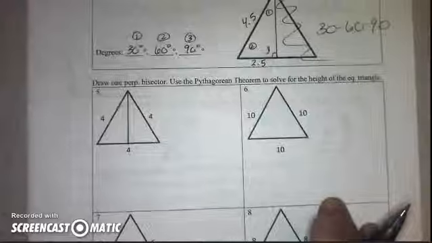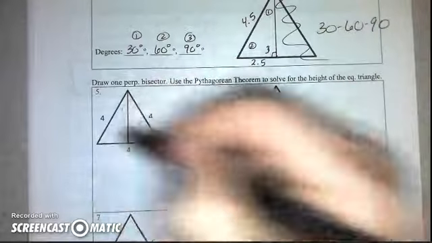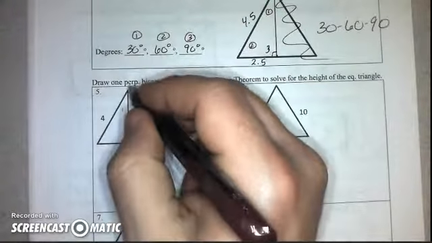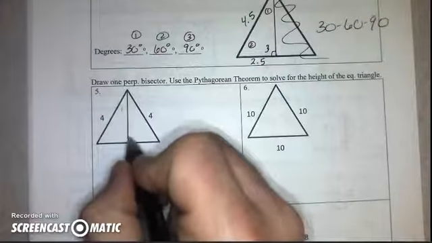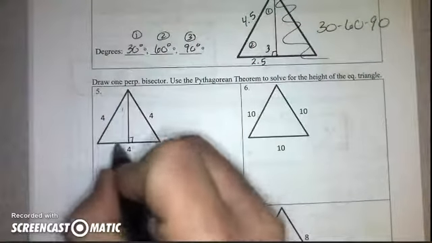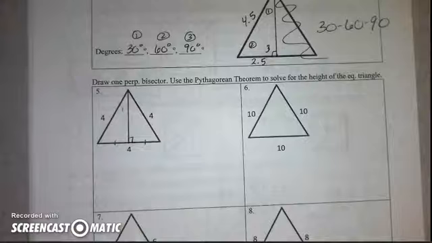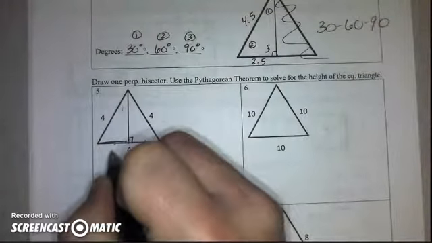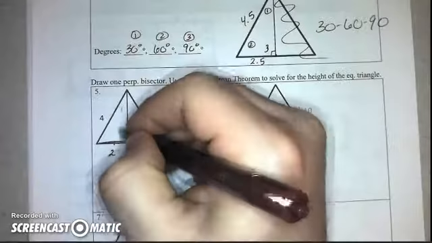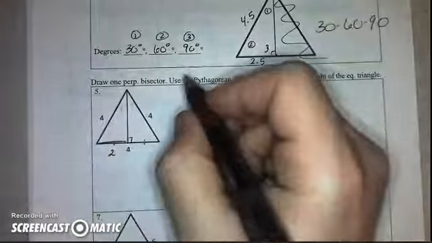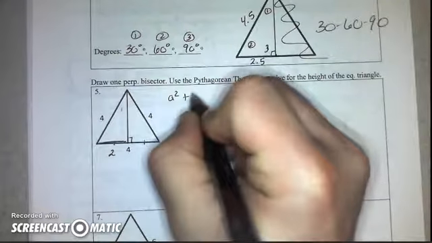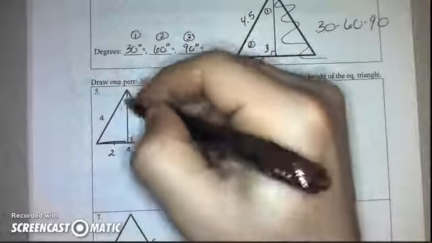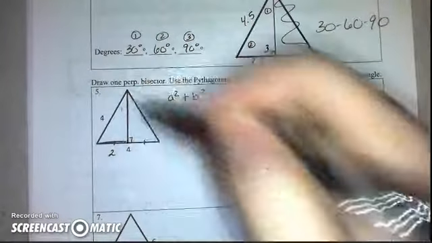Okay, so what I want you to do on each of these is, you don't have to measure the angles again. I'm sorry, I didn't mean to say measure. Now, remember, we're creating a perpendicular bisector, so we're cutting this length in half. So this side here is not 4, it is 2. So I want you to use the Pythagorean theorem again, a squared plus b squared equals c squared, to find this segment that you're drawing in.